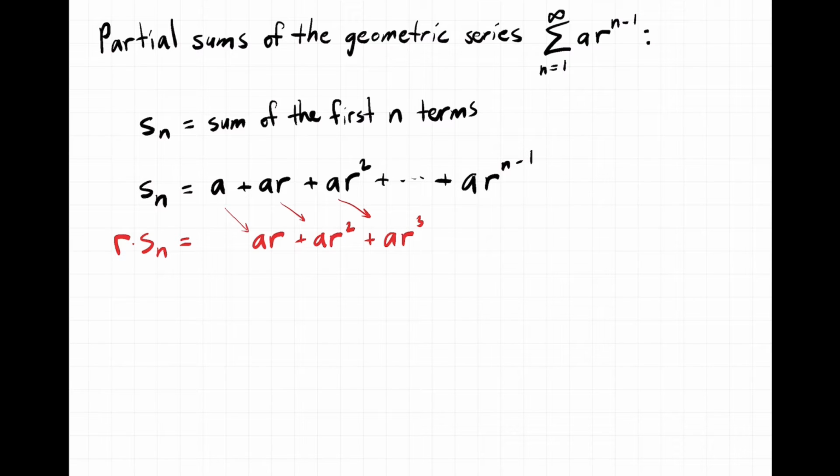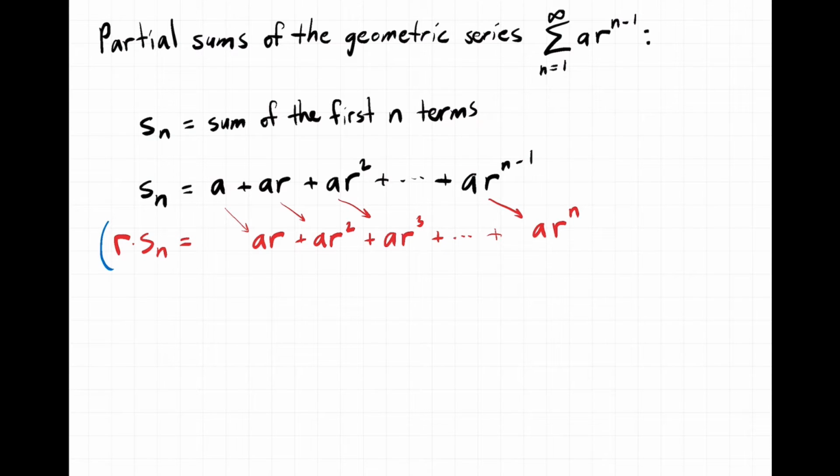What is the last term going to be? Well, the last thing is going to be what we get if we multiply ar to the n minus 1 by r. That means we're going to multiply an additional r in here, which means we're going to raise the power on the r by 1. And we're going to get ar to the n. Well, now what? Let's try subtracting the second equation from the first.